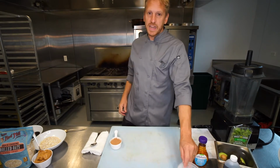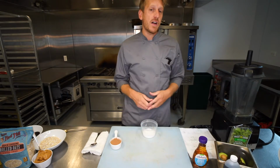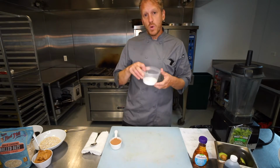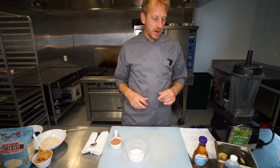The second thing we're going to need is a pinch of salt. Even though it's going to be a sweet dessert, we do want to add a little salt in there. It's going to really help brighten up the flavor of the avocado and the chocolate. I prefer to use kosher salt, which I have here. We're just going to use a slight little pinch of that, roughly about a half teaspoon.